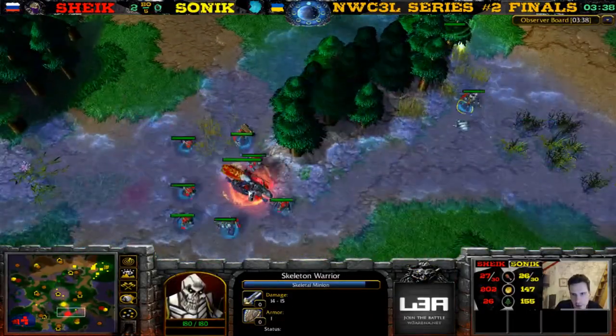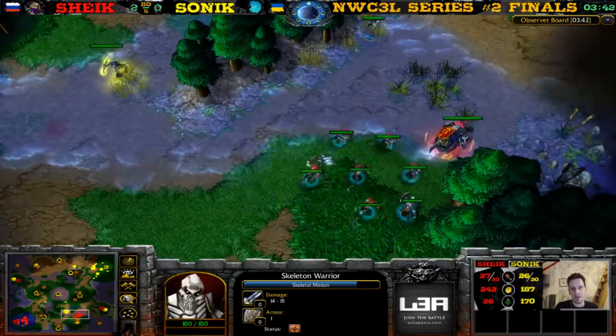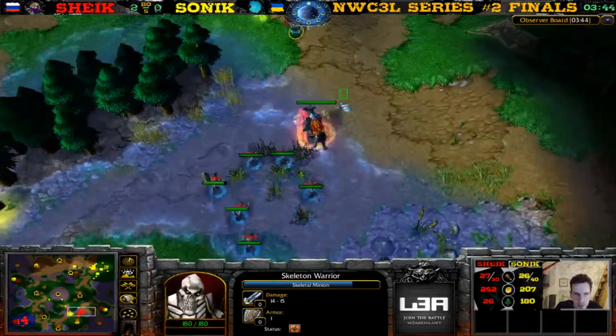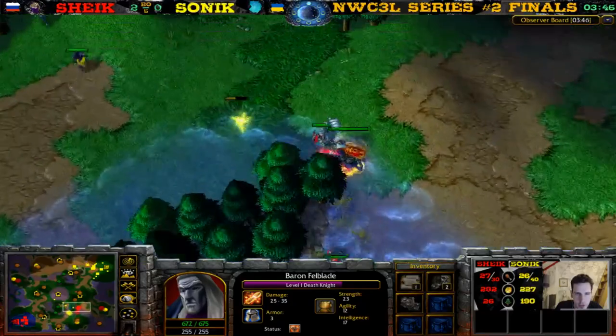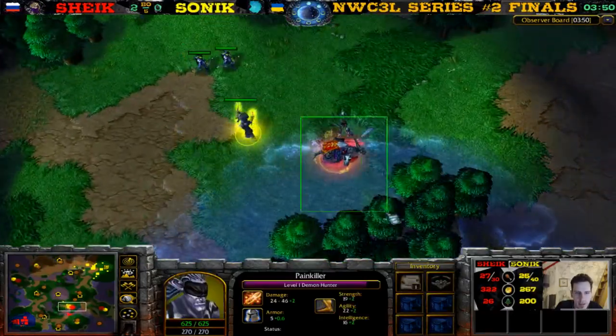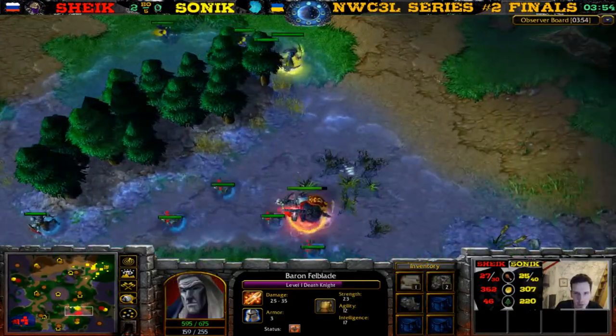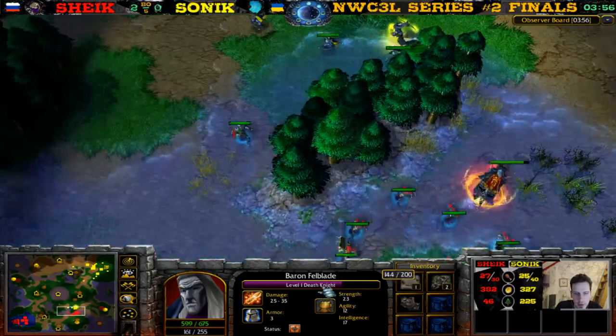We have a scouting wisp over there. He's attacking the wisp. Meanwhile, the death knight with its ghouls. Where is he going to? He's walking around the trees. The wisp detonates. He gets the XP for the wisp. 12 XP there to the death knight, demon hunter. Death knight still only has 144 XP.